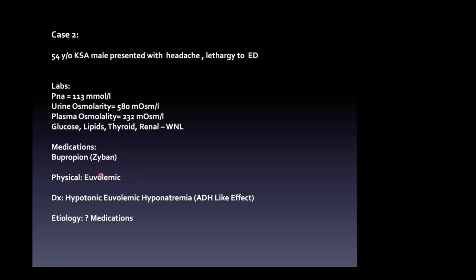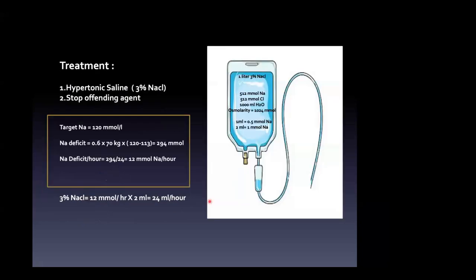But if the patient is euvolemic, then it is an abnormal excretion of ADH, which can either be due to drugs, due to malignancy, pain, nausea, vomiting, etc., in which case I say it's SIADH or an ADH-like effect. So because this patient was euvolemic and hypotonic, the diagnosis was hypotonic, euvolemic hyponatremia, which is an ADH or ADH-like effect. And I think last time I showed you the treatment, if somebody is not having seizures, I do not want to give them boluses. I prefer to slowly increase their plasma sodium over 24 hours.